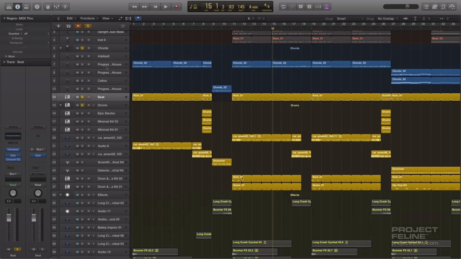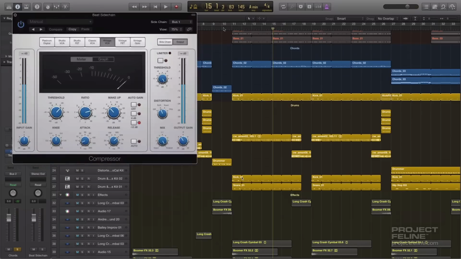So if I go to the chords, for example, you can see that I've routed them through this auxiliary bus channel with a compressor on them. And this compressor is configured to follow this kick drum track. This technique is used a lot in EDM music, where you have chords that bounce along with the kick drum to get that kind of bouncy wave effect on the different synths. And I tend to use it a lot in my music as well.